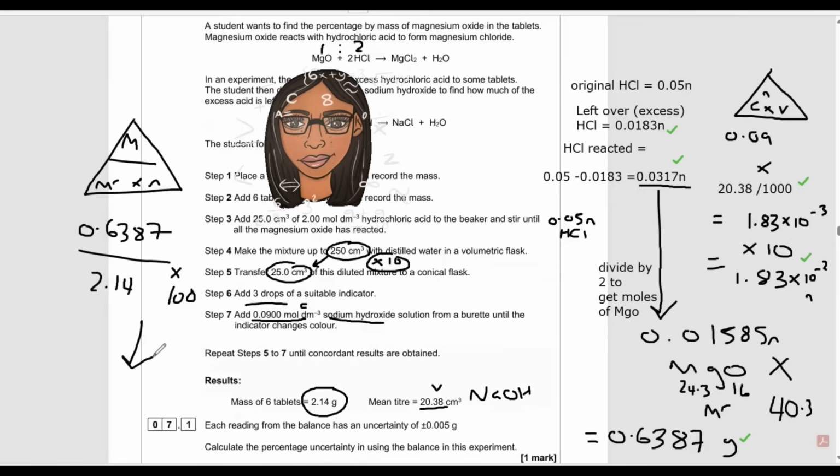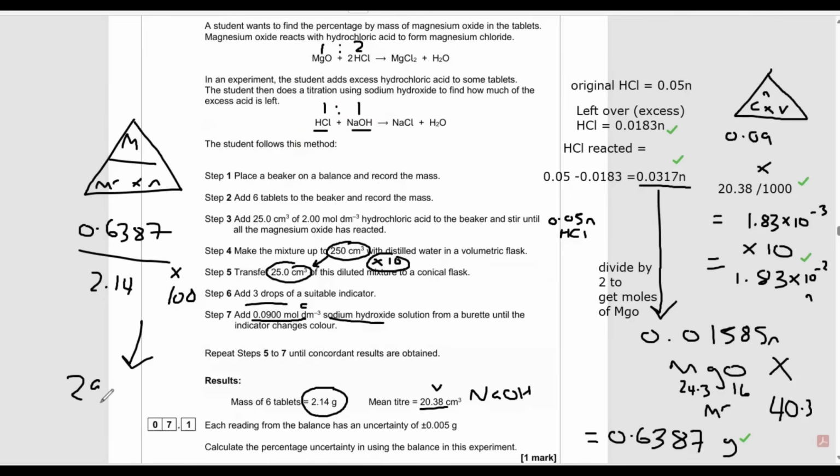Oh no, I smashed that in the calculator. That is going to equal 29.848%. What do we want to round that to? We could leave it as 29.8. Right, if we just go to 3 sig fig, 29.8. If you want to go to 2 decimal places, I guess it would be 29.85 because the 8's bigger than the 4. So yeah, there we go. All right, guys, let's move on to question 8.